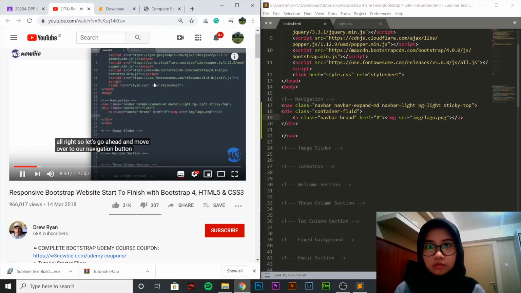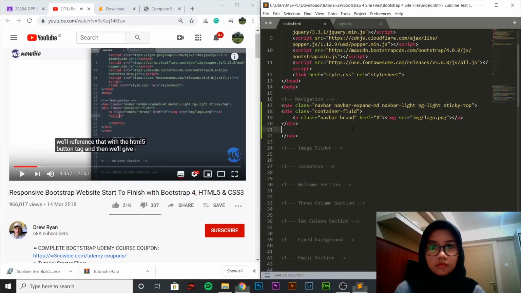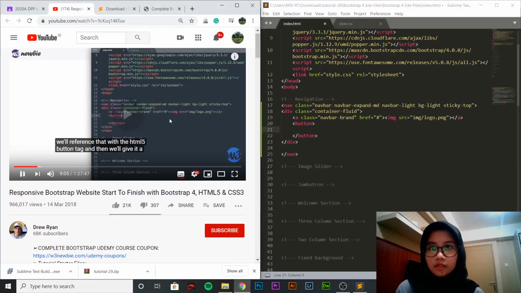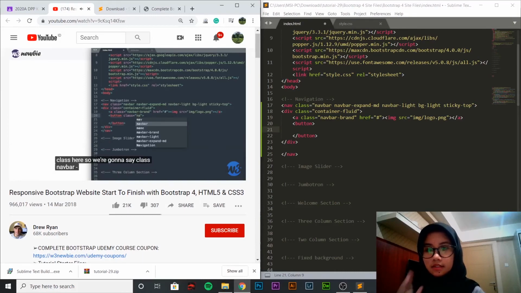Navigation button here. So we'll reference that with the HTML5 button tag. And then we'll give it a class here. So we're going to say class navbar-toggler, since this is our toggle switch basically for our navigation.